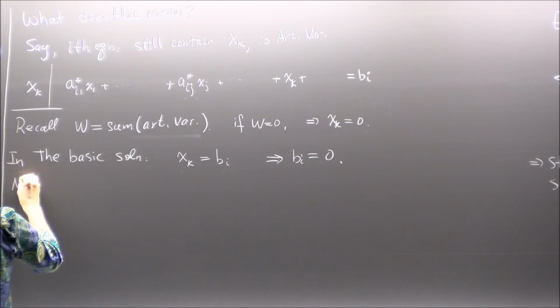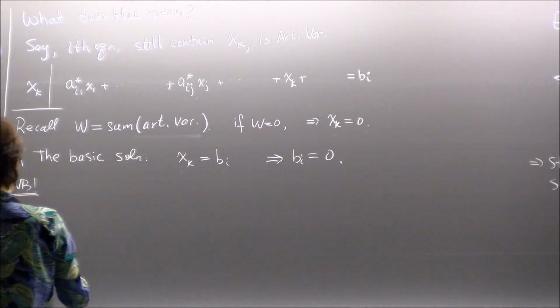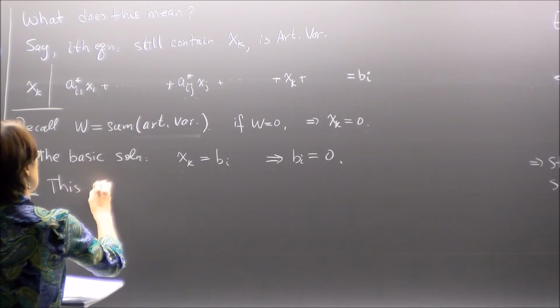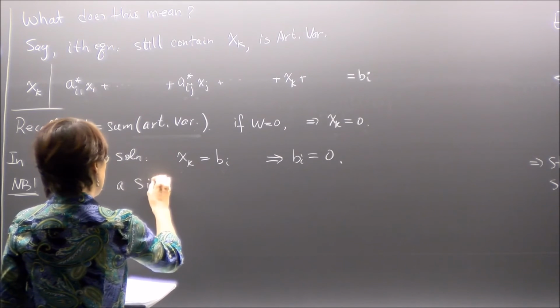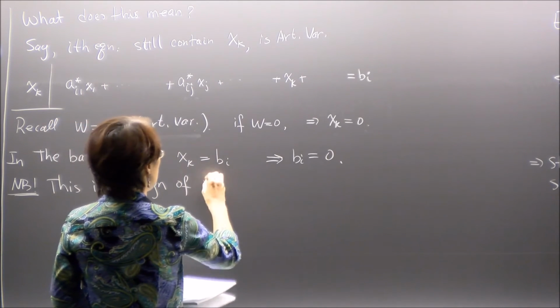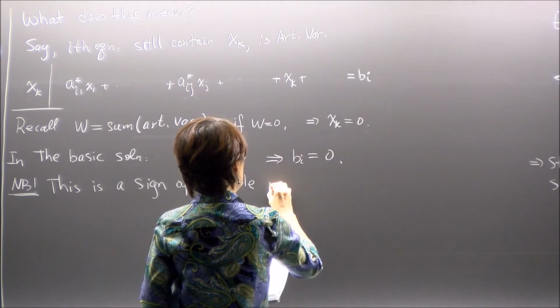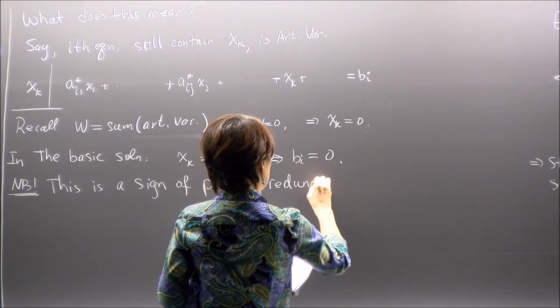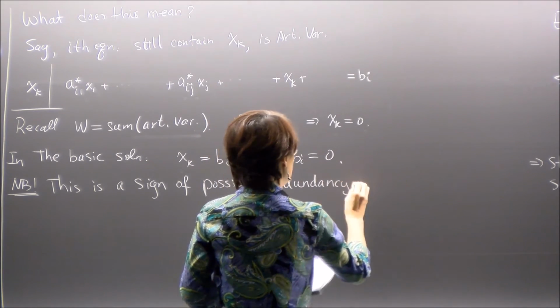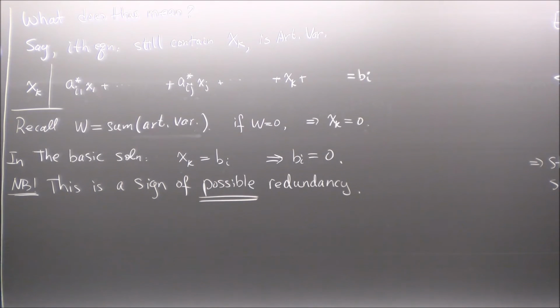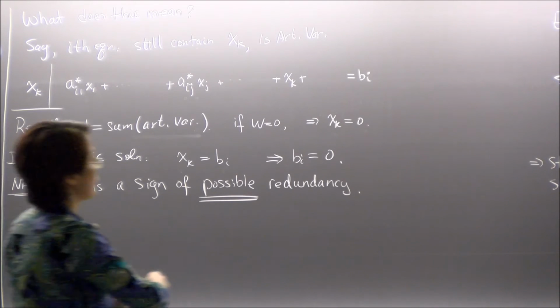So if you run into that, flags up, that's a new situation. I will tell you now, this is a sign of possible redundancy. Okay, it's not for sure, you still have to further check. So it's possible now you have redundancy when this occurs. You have to do further computation to figure this out. Okay, so what can we do now?